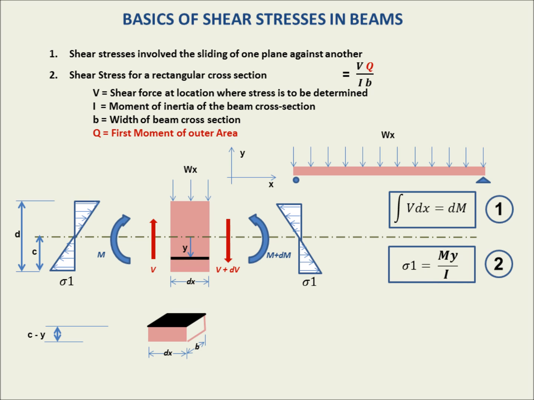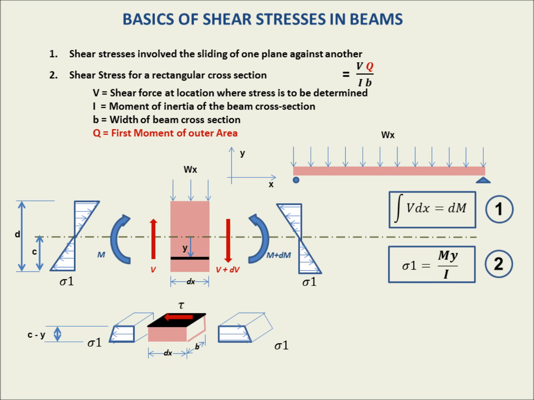Now, we can say something about the horizontal forces here, which is what we're concerned with. We know of the horizontal forces that are generated by the bending stresses. So let's go ahead and place those there. Sigma 1 to the left, sigma 2 to the right. And since we've already stated that sigma 2 is greater than sigma 1, we're going to have a shear stress represented by tau here, shown by the red arrow going left, going away from sigma 2.